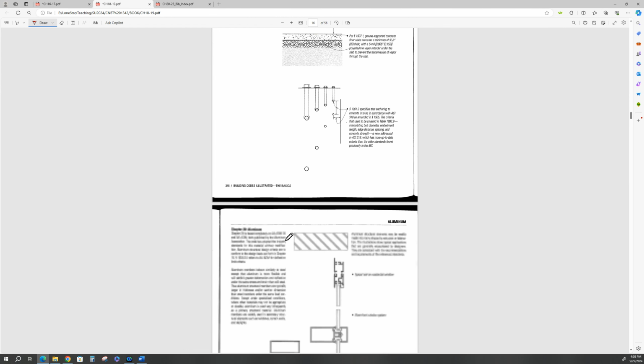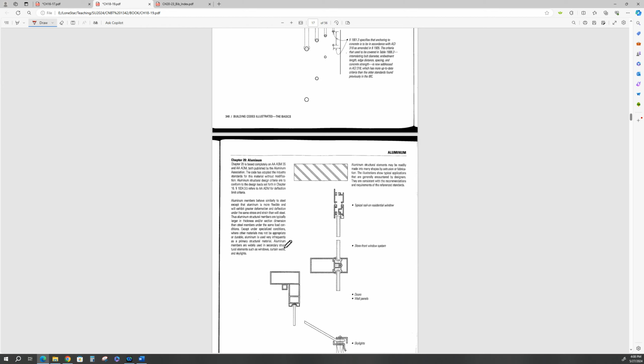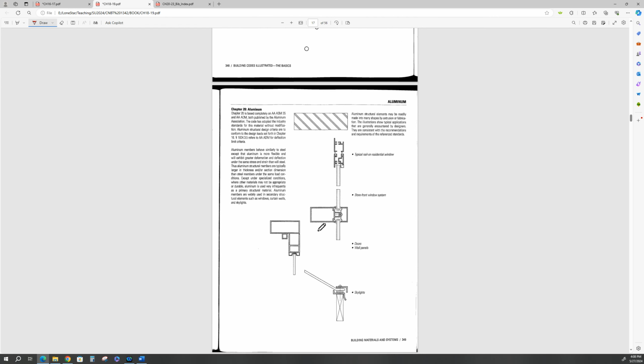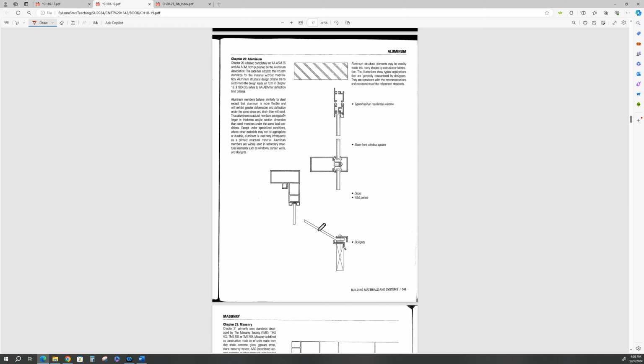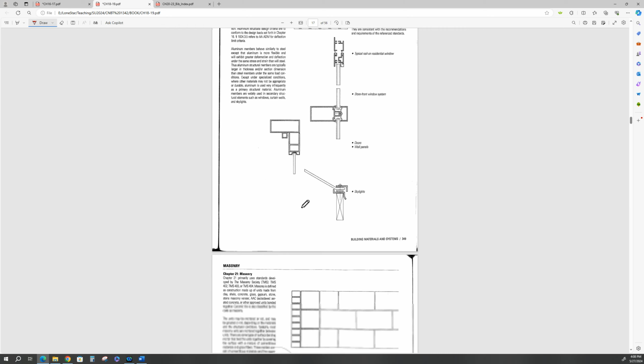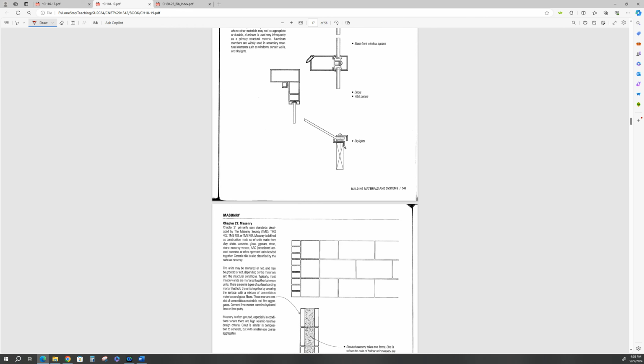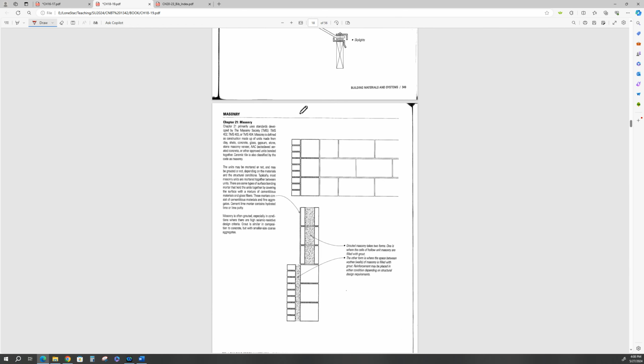All right, let's go to masonry. We're going to skip aluminum. Aluminum's aluminum. The code's going to tell you window wall systems, glass systems. We went through all of this in CNBT 1311. You get with your manufacturer of this, okay? They will tell you what code this thing's rated under. And your local authority is going to also tell you, okay?